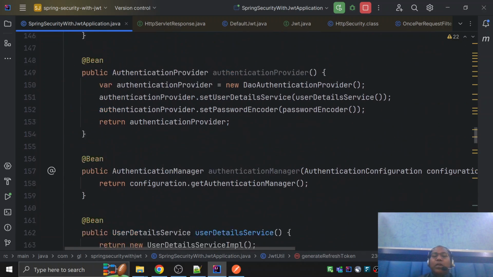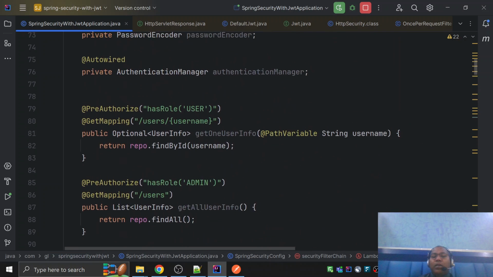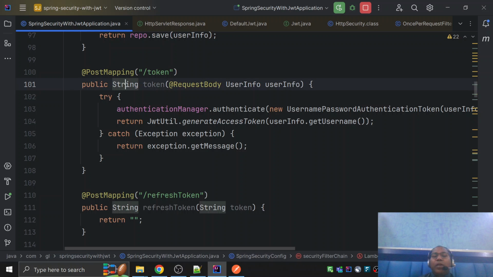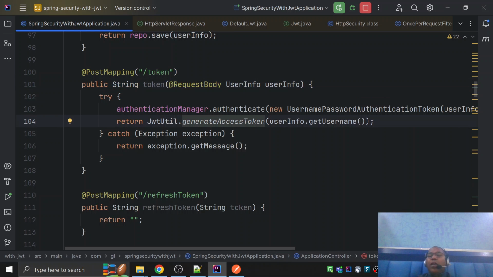So let's go to our API, the generate token API. Instead of returning one token, I need to return two. That means we need an object, a token object, that contains the two kinds of token: one is the access token, another is your refresh token.